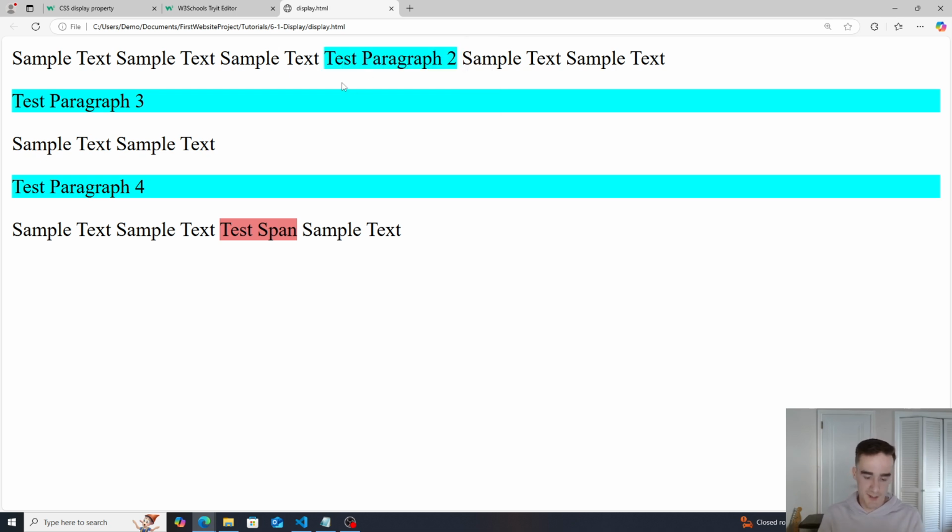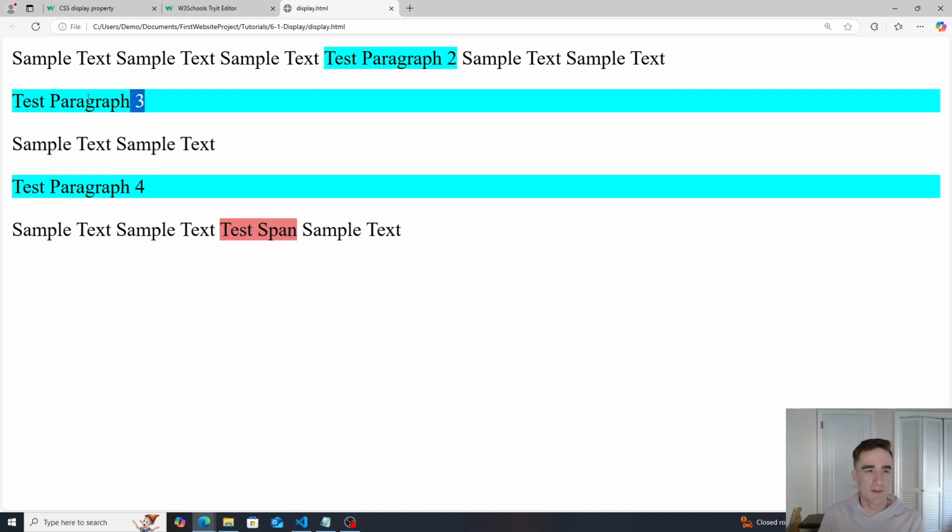What inline does is, instead of occupying the full width, you only get your allocated width. You only get the amount you ask for. So here, test paragraph 2 is just this much text. It's getting put in line here. So it gets put in the middle of all the other stuff. So essentially what inline does is what the span was doing by default. You can notice that the span down here, this was an inline. So like this one by default has a display of inline.